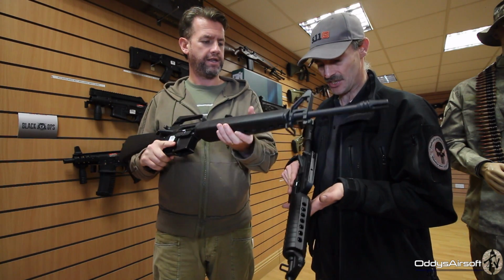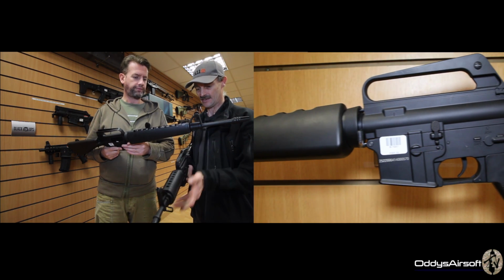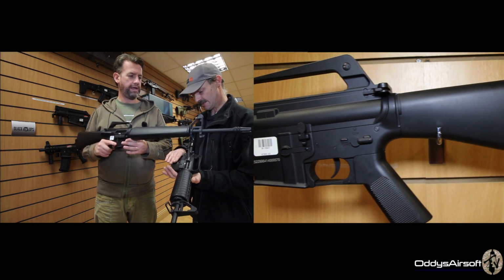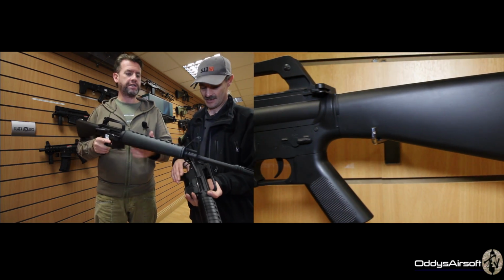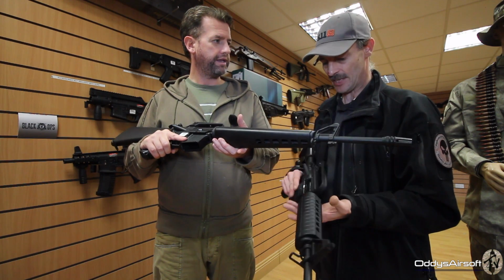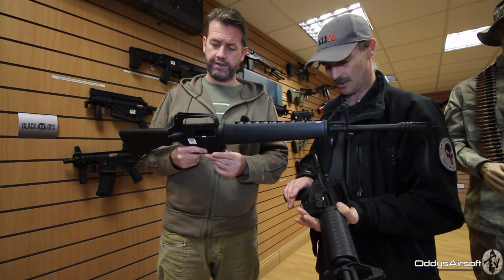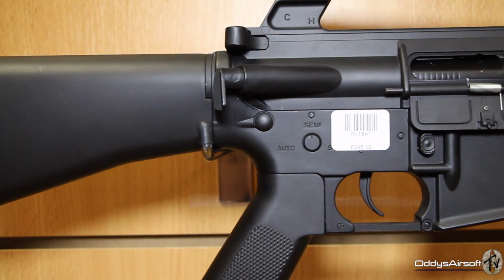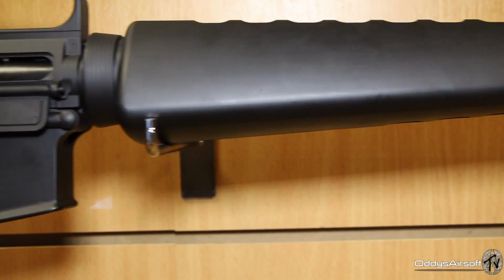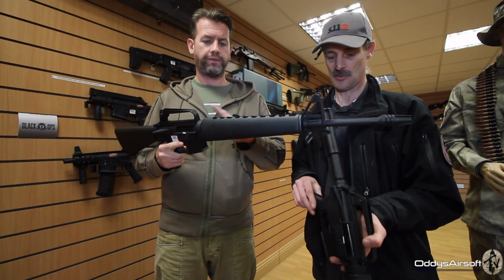This is the upgraded version. There is another version that is 90% plastic, and you can bend your barrel left, right without even moving the gun. A piece of crap. So this is more the high-end job of it. High end for JG, yeah. The gears have been changed, and the piston is stronger. It has a high torque motor, compared to the standard version, which has the normal low-end motor, crappy gears, crappy piston. But this one is far better than the standard versions. I haven't had any problems with them.